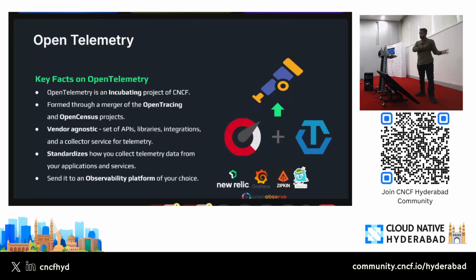It's vendor agnostic. We have heard that. It standardizes how you can collect the telemetry, how easy it is making to instrument your application, infrastructure, including the eBPF section now. So all of this is pretty standard now. Another one of the USPs is how it's making it easy to export to any choice of your observability backend. It could be Grafana, it could be Jaeger, it could be Zipkin, it could be the DXO2 platform that you have seen previously, or it could be Neuralink. So you can easily choose without having to re-architect your application once you have instrumented with OpenTelemetry.